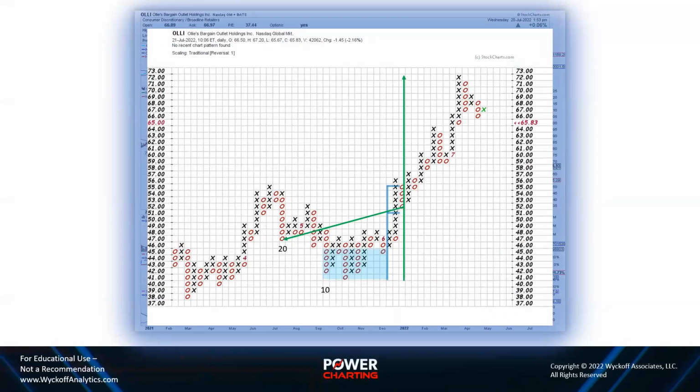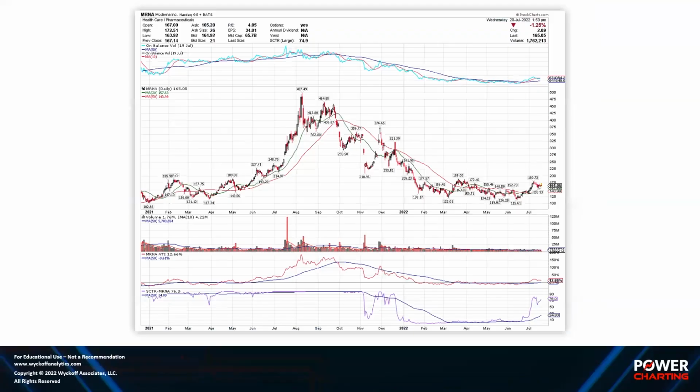But John had this in his newsletter and was able to campaign it very early on in the structure from other scanning. And also we could then pick it up and do the point and figure on it, because we can see the whole structure is complete right back there, long before the uptrend started. So it's such a good case study, let's call it. So now let's go to Moderna. So John, tell us about Moderna.